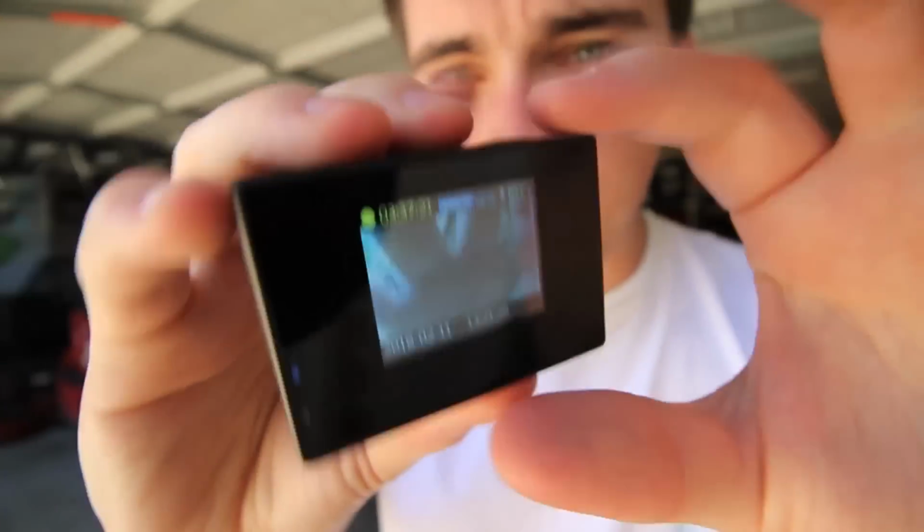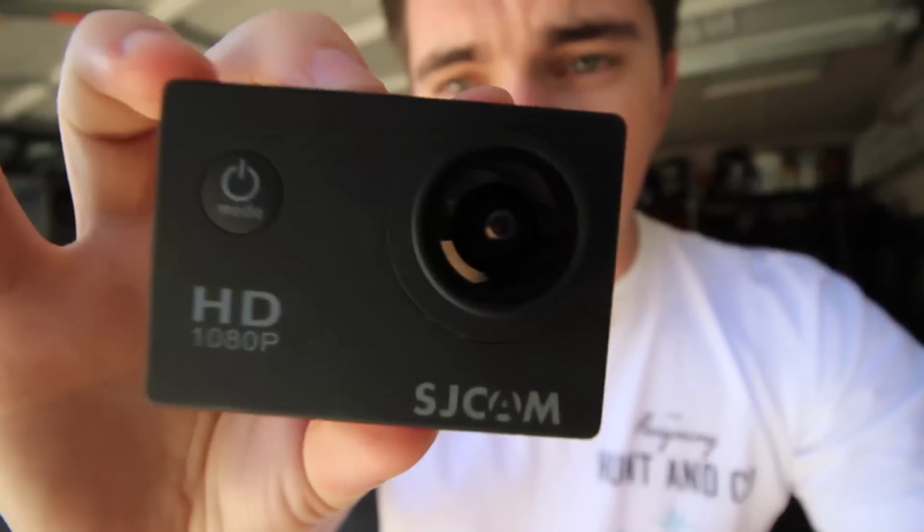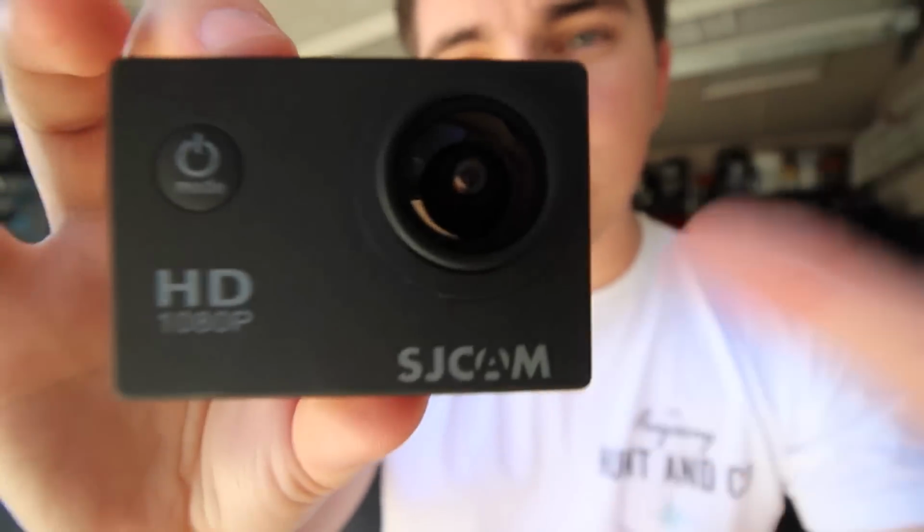It comes with a little LCD screen on the back so you can see my ugly face again. What I like about these is this is pretty much the exact same thing as a GoPro. You go to 6mega.com and find one of these. These are $120. My GoPro was $400. This camera comes with accessories and it comes with everything basically ready to go for $120.